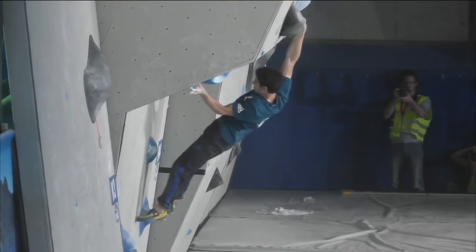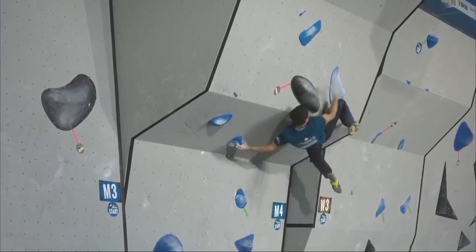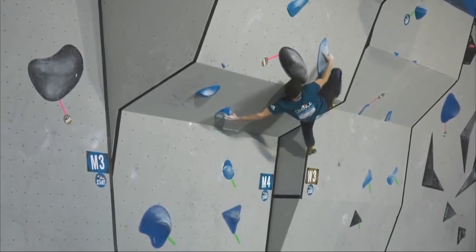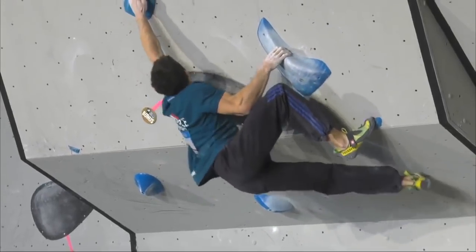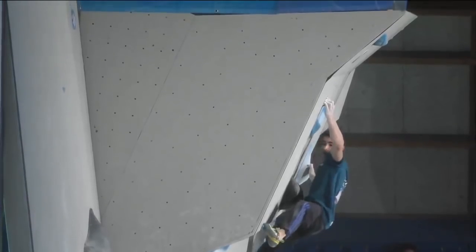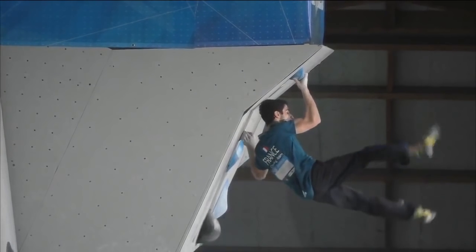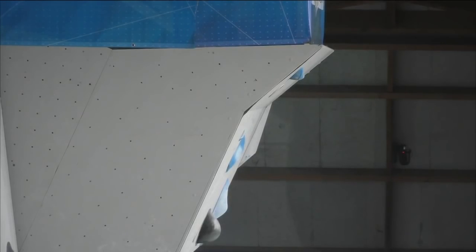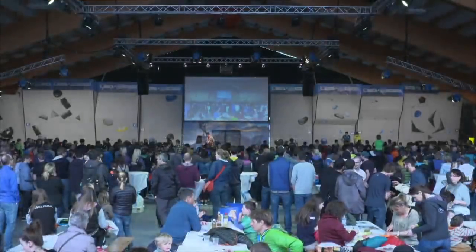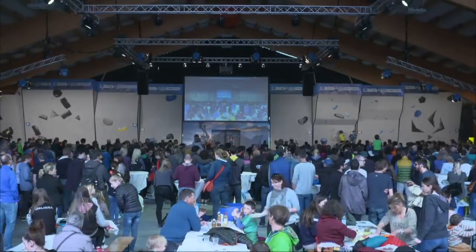And so here's Alban to the black rail, and on the jug. Stuck it. Have to remember that's super important for him to top it out, because if he doesn't do it, he's out of the final. Just needs to keep his cool here. Yeah, keep his head. Where he fell off last time. Oh, okay. Great work, Alban. Very good. And this way he secures his place for the final. Really good job with 3 tops done, together with Alexei Rubtsov and Thailand man.